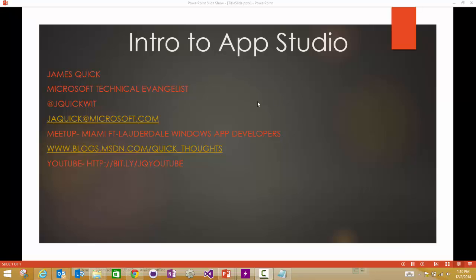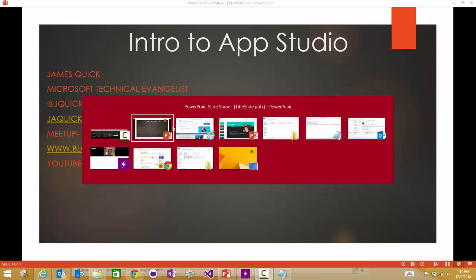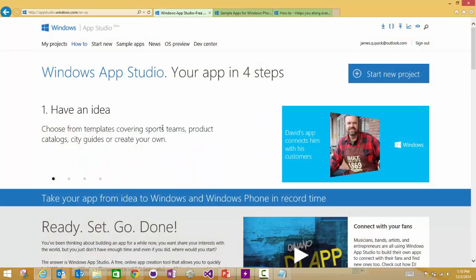So like I said, what we're here to talk about today is just an intro really quickly to App Studio and what it is. So let me switch over to Internet Explorer. And really briefly, what App Studio is, it's a browser-based tool. So it means you can use it in any browser. It doesn't matter whether it's Safari, Google Chrome, Internet Explorer. Use it in any browser, and it's a drag-and-drop tool to create mobile apps for Windows, so Windows and Windows Phone. Obviously, as a Microsoft technical evangelist, I do a lot with building mobile apps for Windows, so this fits in perfectly with what I do.